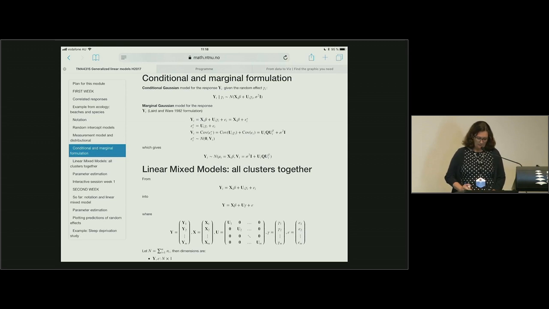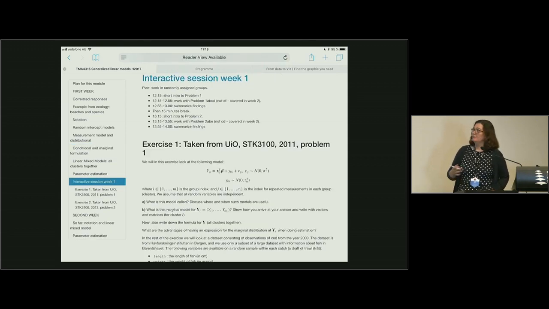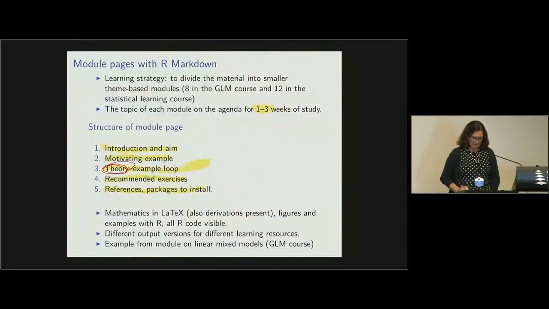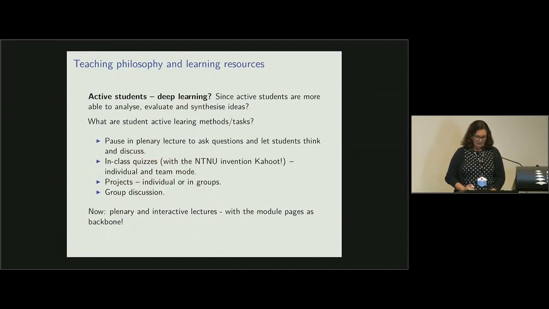At the end of the week there are interactive sessions, which I'm going to talk about, with exam-type questions. So this is the layout of the module page. It looks much like what you've seen with R Markdown before. So that was the example.